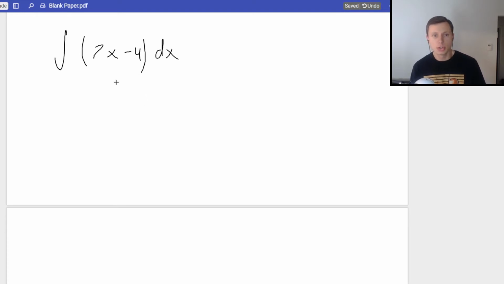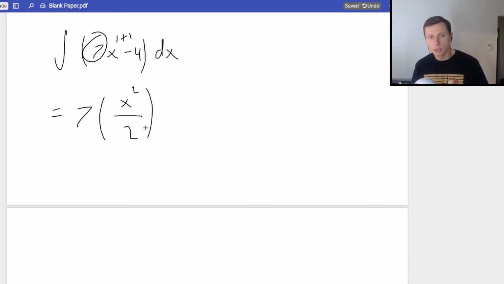Now, notice we have two terms here. We have 7x and we have the minus 4. So what I'm going to tell you is we're just going to take the integral one at a time. So for instance, what's the integral of 7x? Again, this 7 is going to be a coefficient, so I just pull it out in front of my integral. And then the integral of x, we kind of started with it. If this is to the first power, I add 1. So now x squared, and then divided by that power, so divided by 2. There's the integral of 7x.